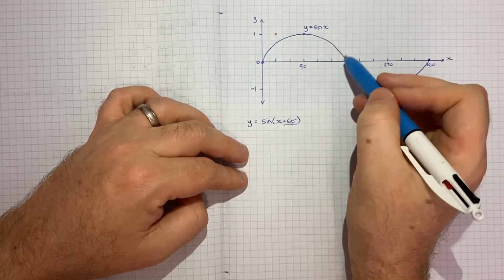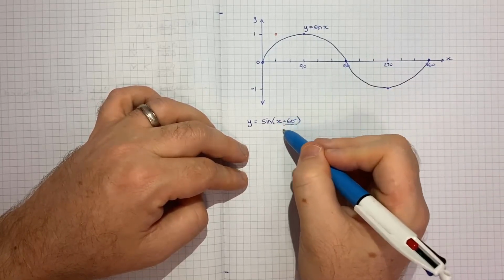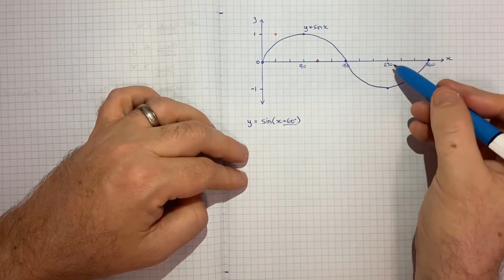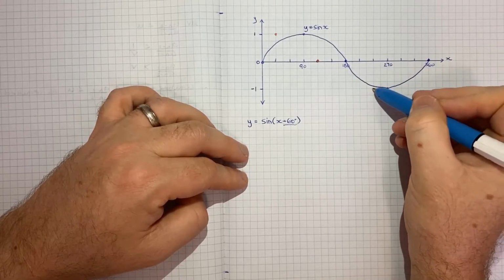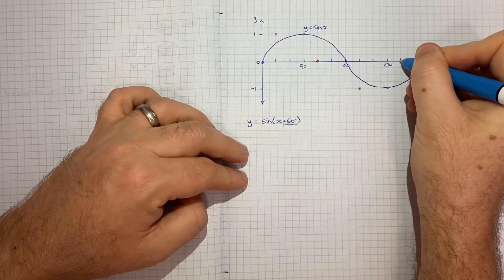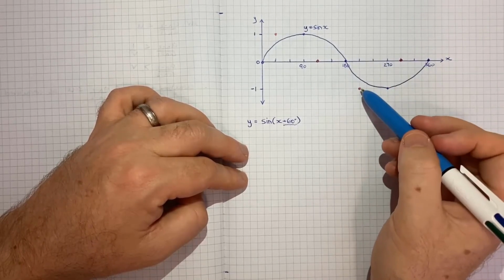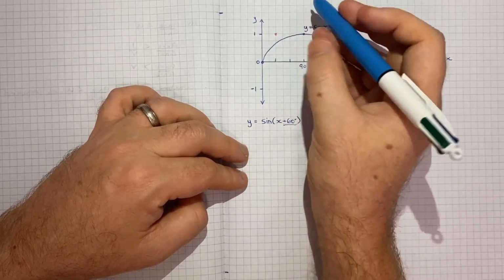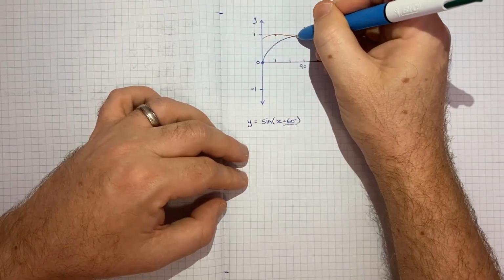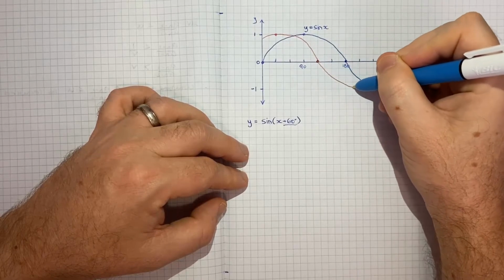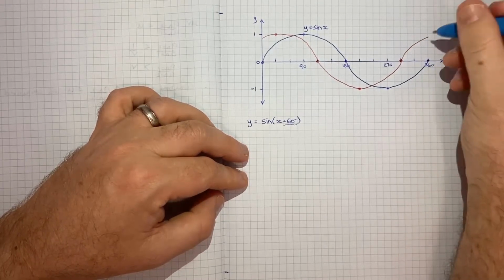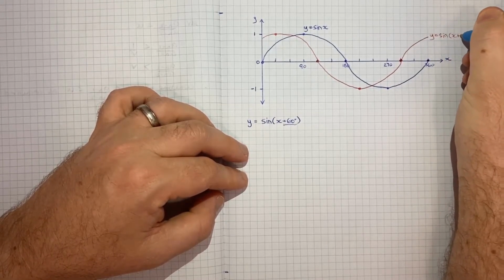Here, where the angle was 180, if we want this to be 180, again we're shifting back the 60 degrees, shifting to the left. When we're at 270, again shift back. When we're at 360, we shift back. Now the shape of the curve will be identical, it's just that everything has been shifted back. I'll do my best to draw this accurately. And then it would keep going. So that's y is equal to sine of (x plus 60).